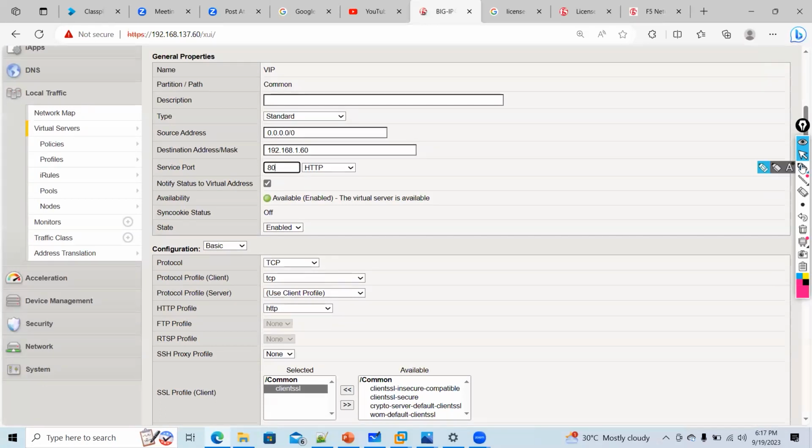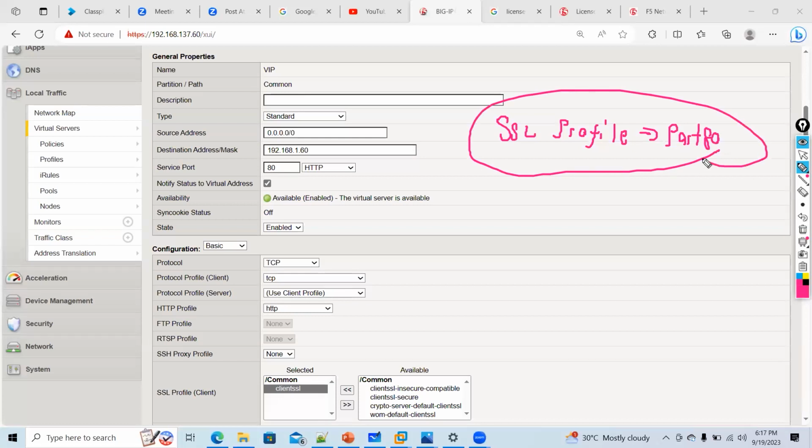Now, is it correct, guys? I am making it port 80 and applying an SSL profile. You need to tell me the answer. An interviewer can ask, can an SSL profile be applied on port 80? Will it throw any error? No, it is not throwing an error. But can I apply an SSL profile on port 80? Will it be helpful? An SSL profile means your port number should be HTTPS.